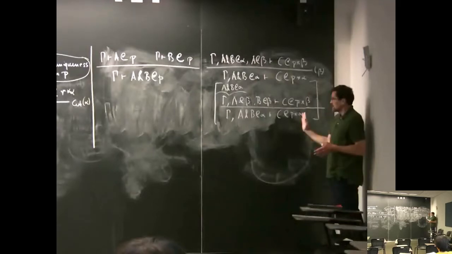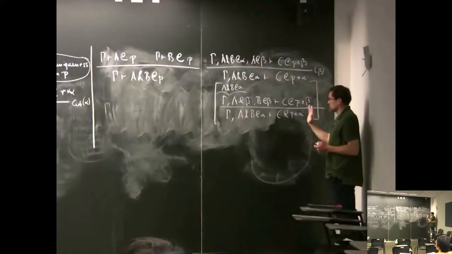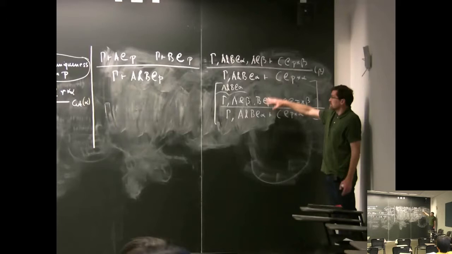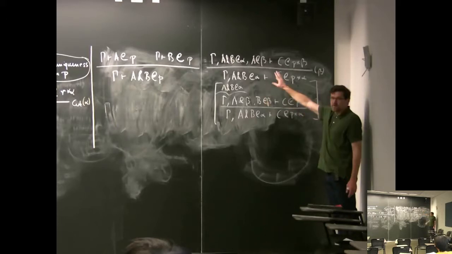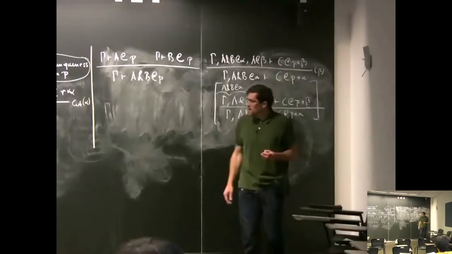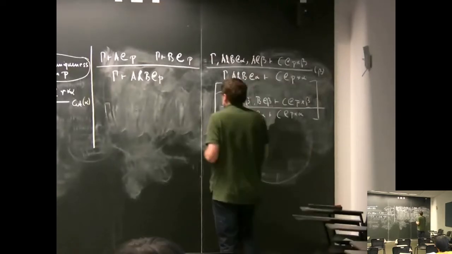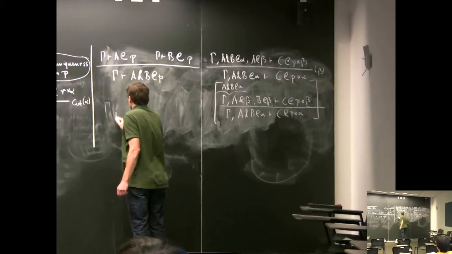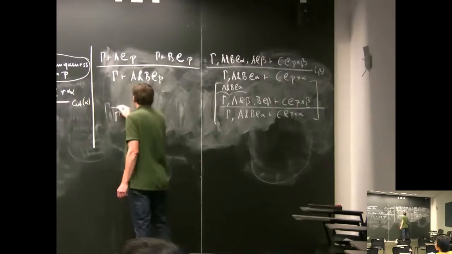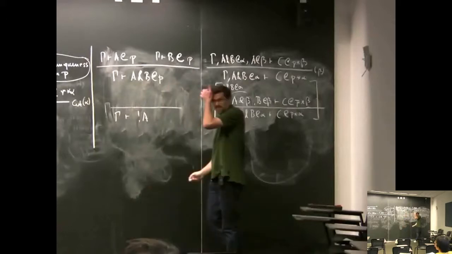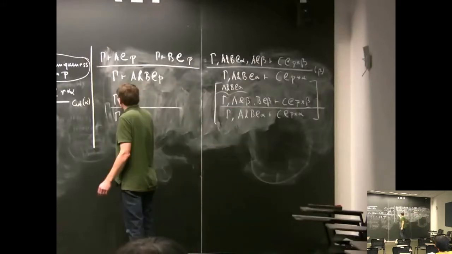So let's come back to that next time because we'll get into a system which is more like this one rather than the one that we're doing today, okay? So let's do the exponentials because they also show up something interesting, okay? So what is the right rule for bang A? Okay, well, we'll write the things that we know already, right?